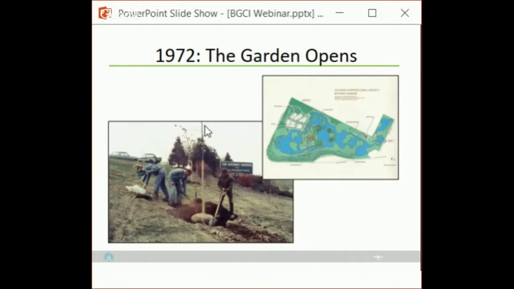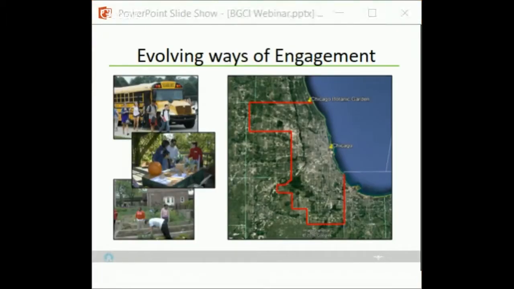So in 1965, the Horticultural Society partnered with the Cook County Forest Preserves and identified a site in the northern suburbs on a degraded wetland. So we opened to the public in 1972. Things changed substantially as we were operating from a set location far outside the city of Chicago, rather than operating much more fluidly and bringing programs to people in their Chicago communities. So we are really now challenged to offer programming to people all over the county.